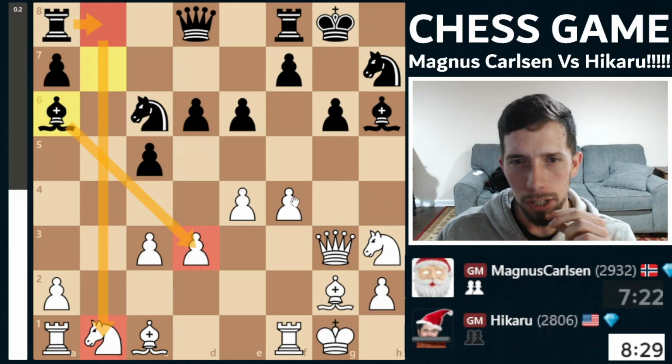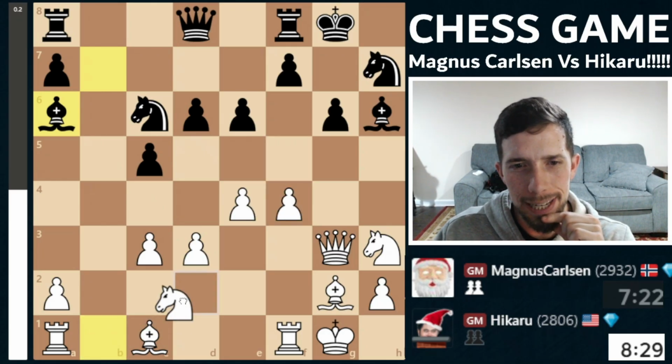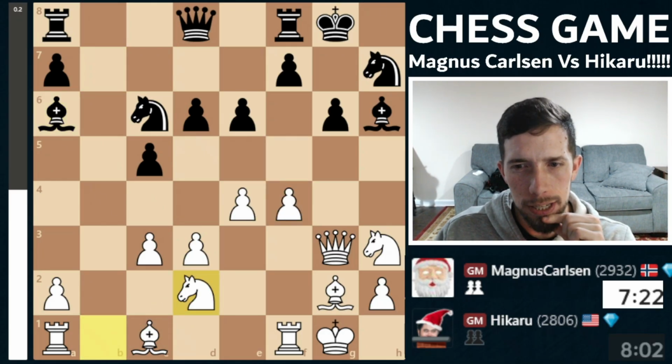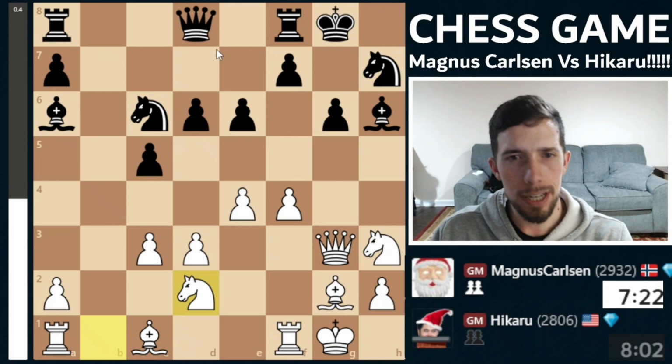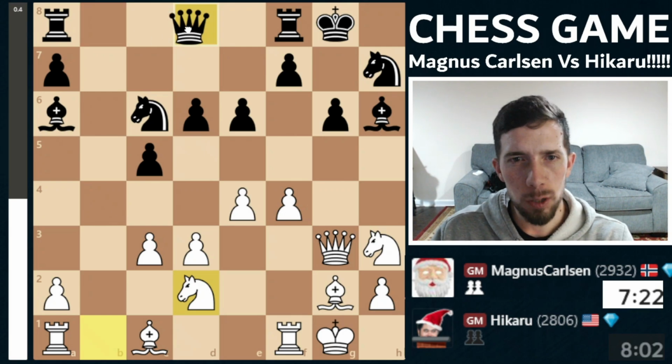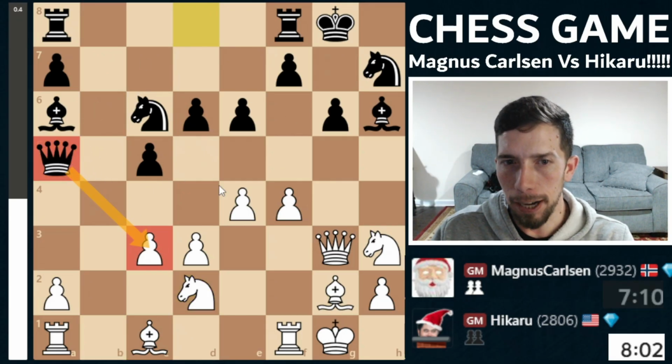Now, here, turns out f5 right away is playable, but instead, Hikaru plays knight d2, bringing yet another piece into the attack. A good idea. Now, Magnus also has many ideas. Rook b8's one idea, but instead, queen to a5 is played, pressuring c3, and the queen is very, very active here.